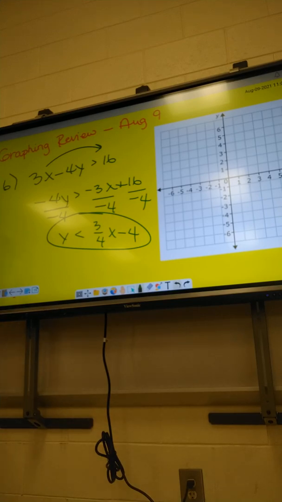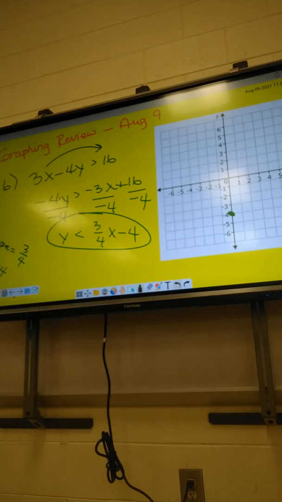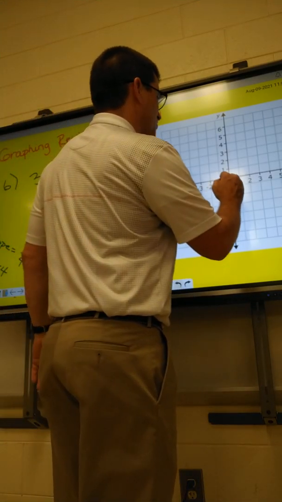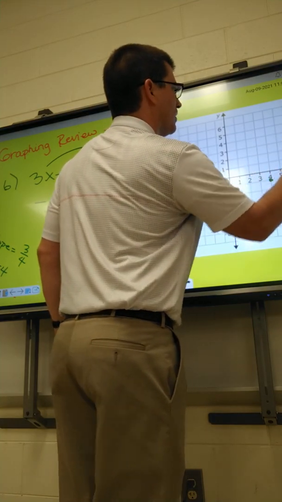All right, so what is our slope going to be? 3 over 4. Remember, don't divide it and make that a decimal because you need a rise over run. Leave it a fraction. What's my y-intercept? It's -4. Can you guys remember which one we graphed first? All right, so let's go down -4. Put a point. Okay, what's your rise over run? Up 3 over 4. 1, 2, 3, 1, 2, 3, 4.